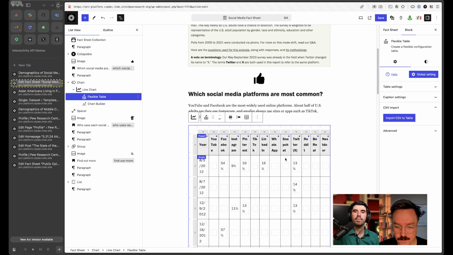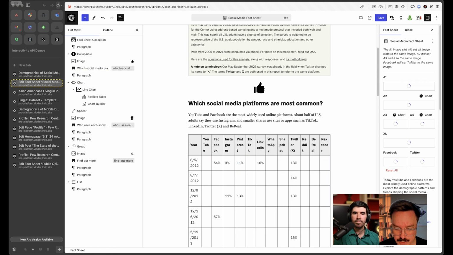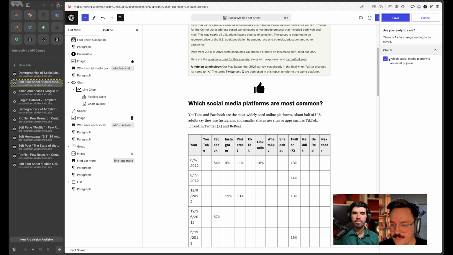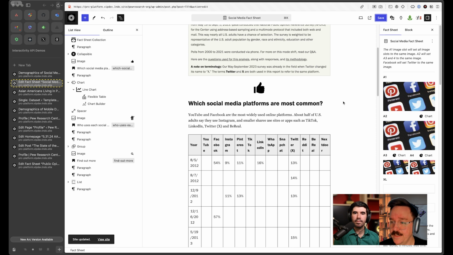You've seen this before, right? Let's say we change a value here, and you go to click save. Oh, what's that? You've seen this whenever you make a change to a pattern or to a template part. This is WordPress entities, and so we've said use this post type chart and this ID, and it's letting you know, hey, you've made a change here. Do you want to save that? What that lets us do is put the chart in multiple places at once and edit it from multiple places all at once. So there's one universal source of truth for that chart.